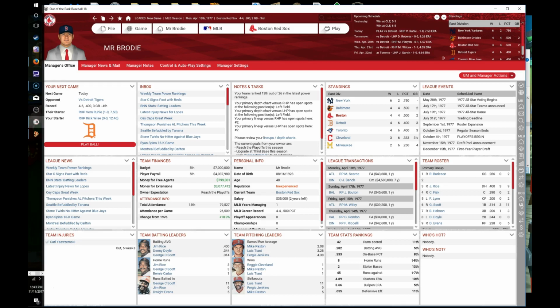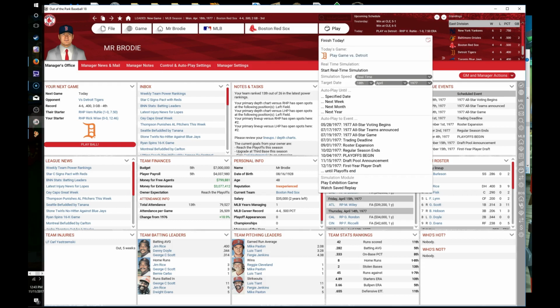So Yastrzemski, unfortunately, will not be in the lineup for the Red Sox, so instead we're most likely going to have Bernie Carbo DH. I've been switching between Jim Rice and Bernie Carbo DHing and having the other one play left field. They're both ranked defensively about the same in left field, so we've just been having them switch off. So let's get that lineup fixed. Let's go to the play here. Start the game.